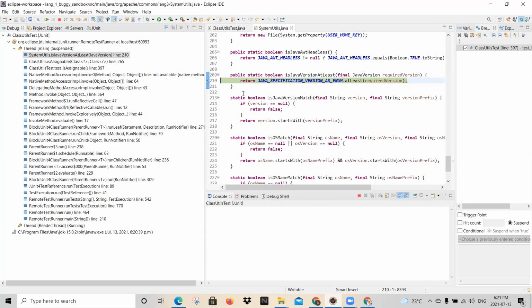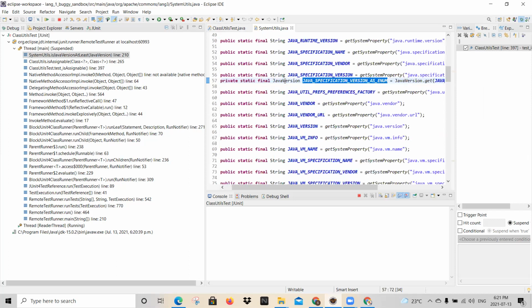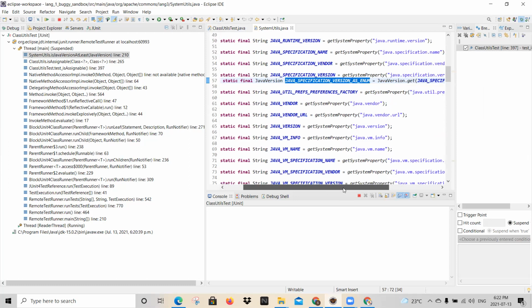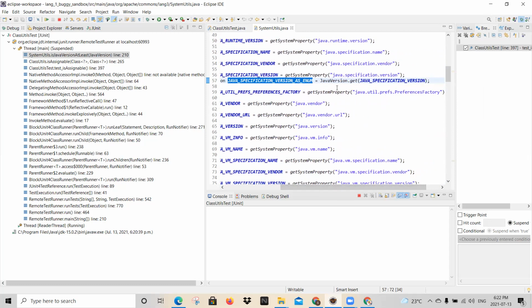Okay, in Eclipse, if I click Control and hover over an identifier, it turns into a link and it can take me to its definition. So I'm just going to go to the definition and see why it is not set properly. Why is it null? You can see here that it is set based on a call to a function called get on Java version.